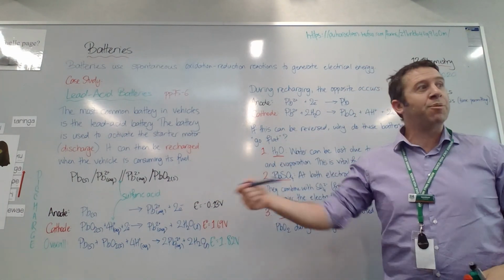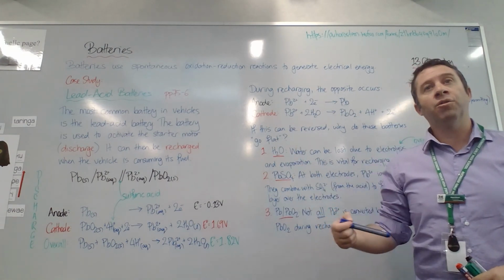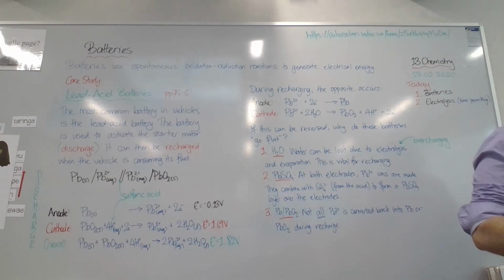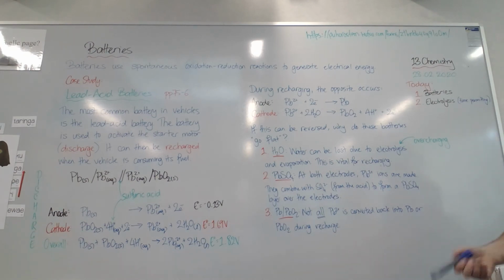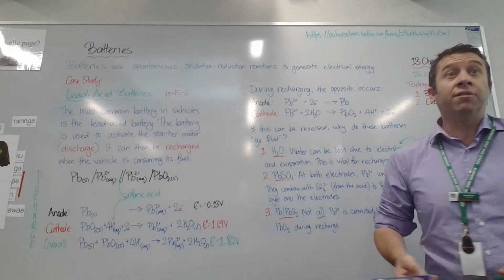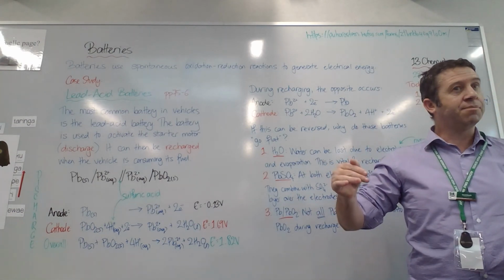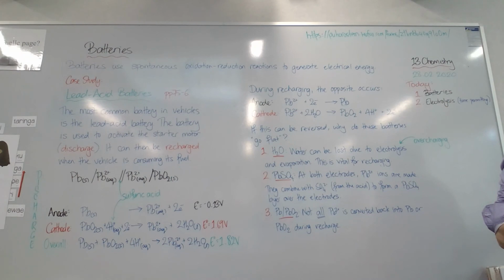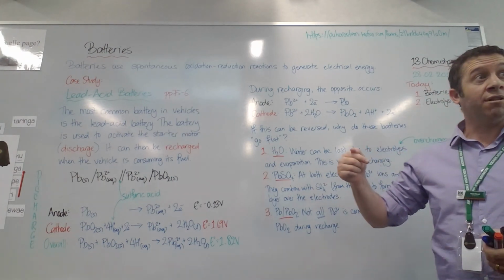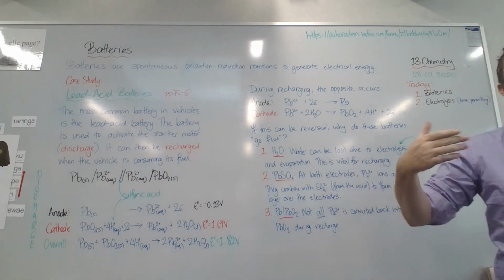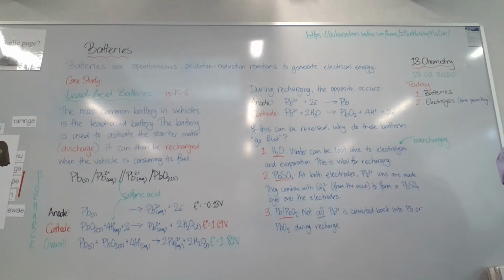The next step of the chemistry is beyond what we need to know for the standard, but it is, I think, really worthwhile for knowing if you own a vehicle. It's making a deposit of lead sulfate. That lead sulfate will eventually coat the electrodes and stop the battery working. So if you get too much lead sulfate, so if you overuse the battery, then it's actually very, very hard to recover it, to recharge it.